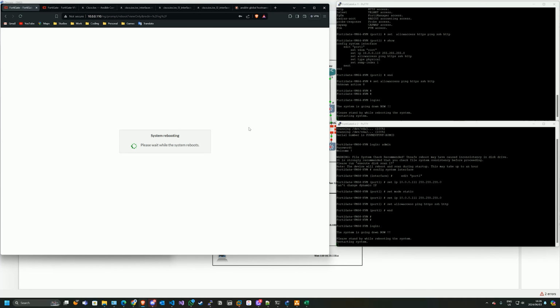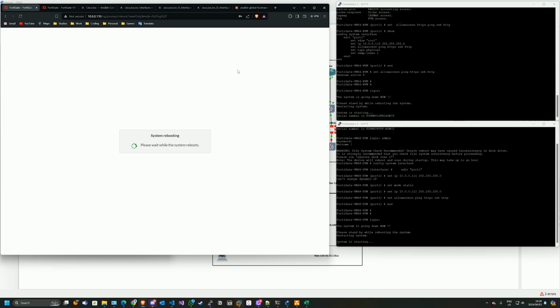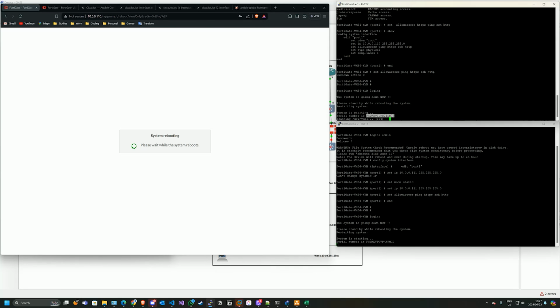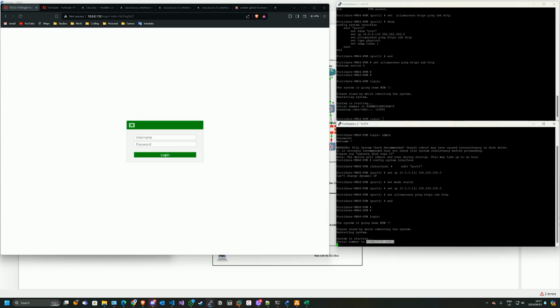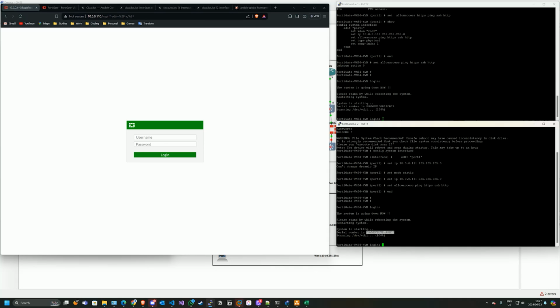System is rebooting. That's great. The serial numbers. The serial numbers have to differ. So just be careful when you're duplicating a device in GNS3. A lot of times, what ends up happening is it duplicates the serial number as well. And then you can't get stuff working with it.